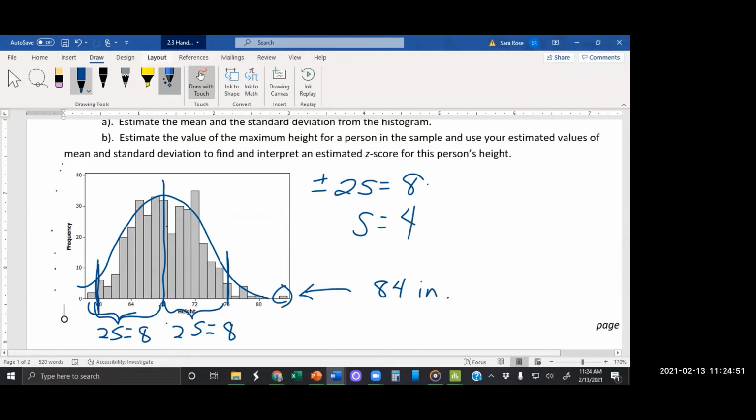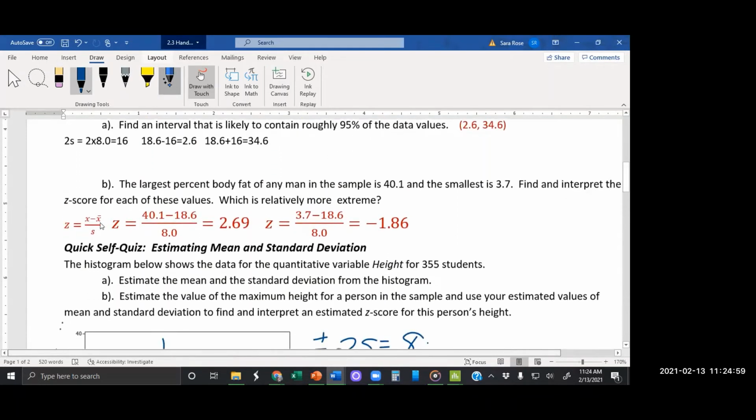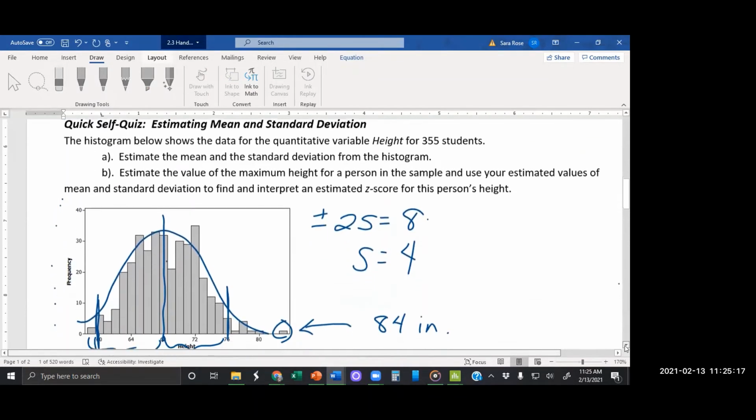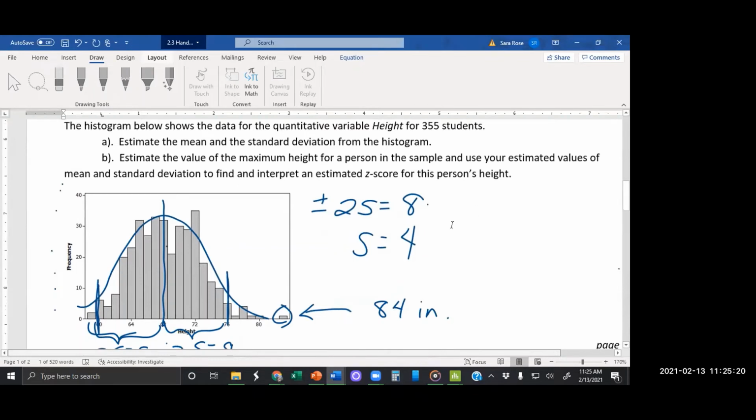We're going to use the same formula we used before because the formula for z-score does not change. The only thing that might change is whether you are using or computing a z-score for a population or for a sample, as we're doing here. And these are both considered samples. We don't have data for every single man in the world or person in the world. These are students. Let me move over here so I have some room.